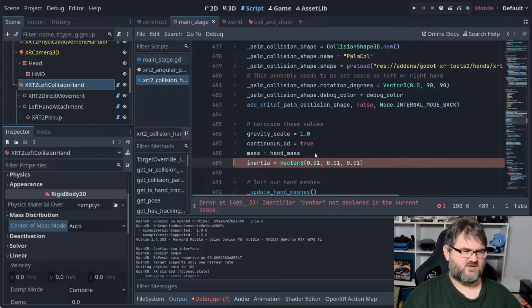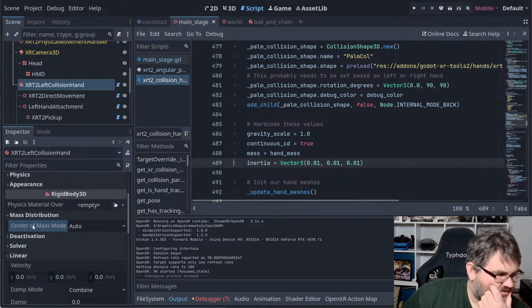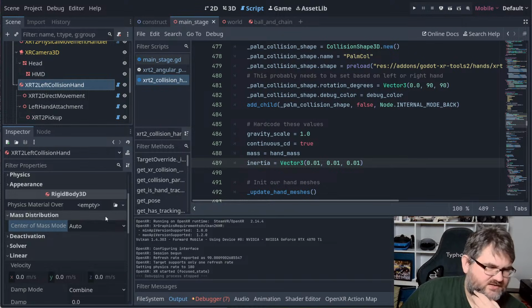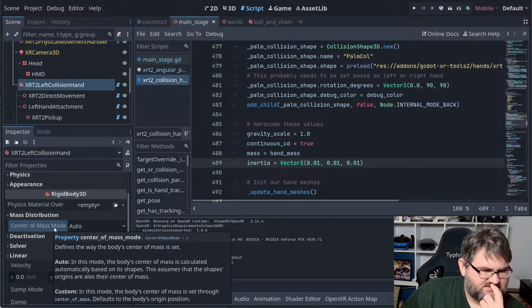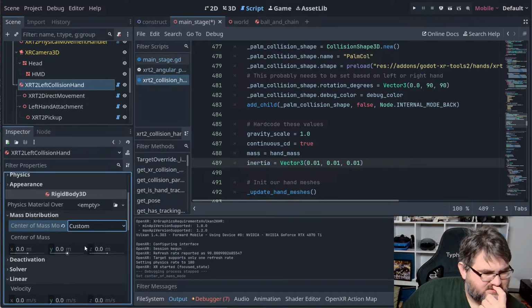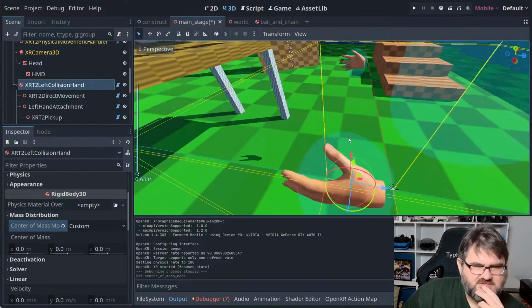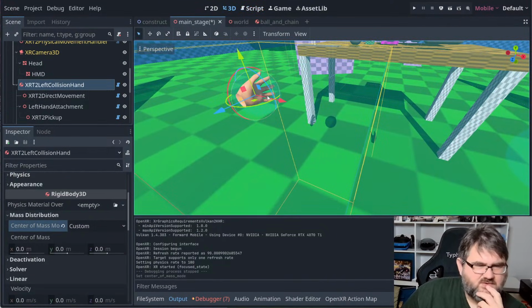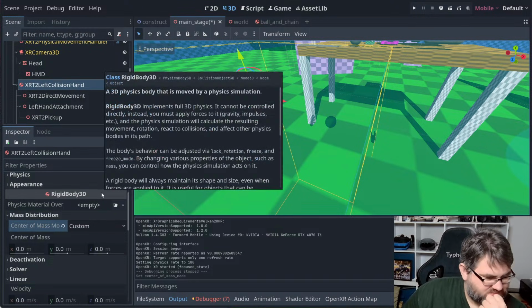Yeah, okay, that's just calculating the center of mass. That is not calculating the inertia. So that's fine. That's just calculating the center of mass. Do I want that actually? Or do I always want that to be in the middle of the hand? I think I would just want that to be in the middle of the hand.